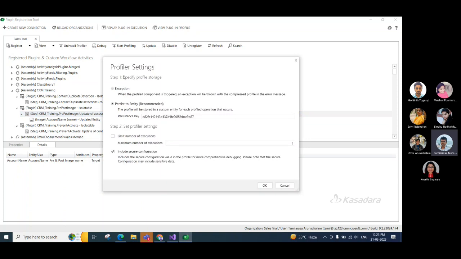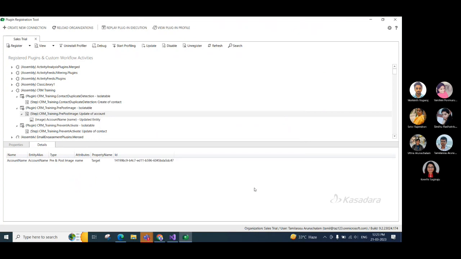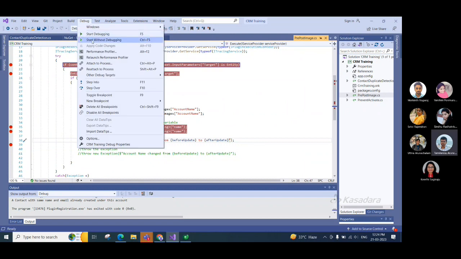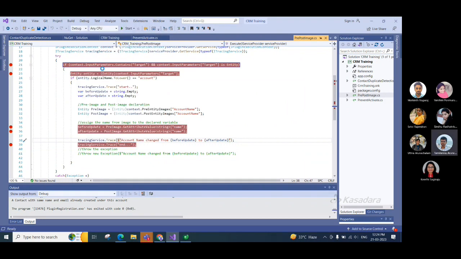Start profiling. Then I will give persist to entity here because there is no exception here. I will try to debug through persist to entity. This is the recommended way also. Then I'll try to reattach the process.